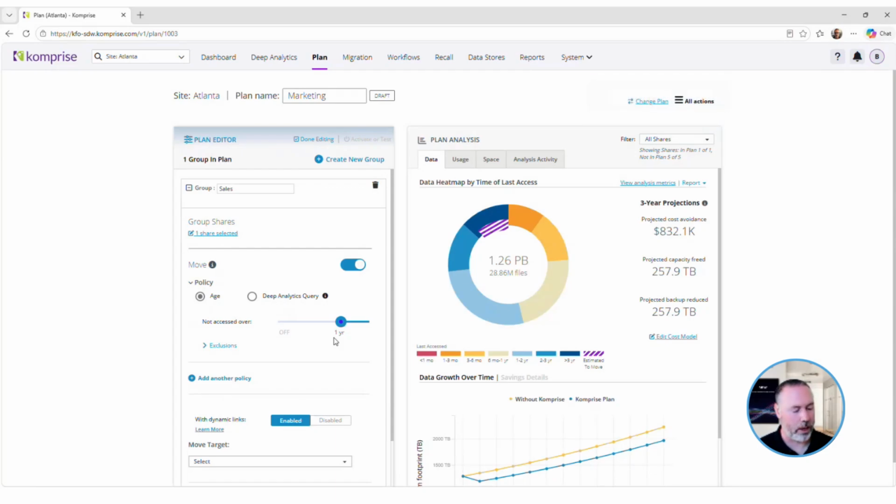I want to be more surgical. I only want to go after videos. I only want to go after data that might have PII in it, or the inverse: I don't want to touch the data that has PII, I want to go after everything else. So the deep analytics query really allows you to be specific and even hyper specific, because I not only said, okay, not just this one share, but I only want to look in this one directory. So it gives you the power to be very surgical in these situations.